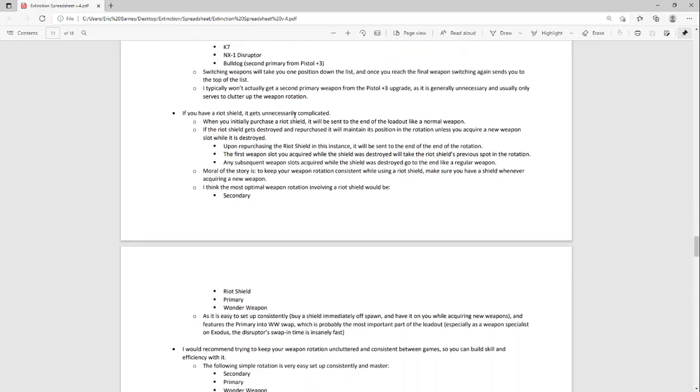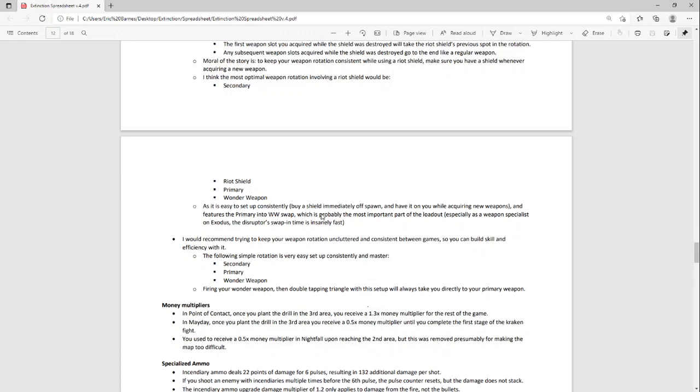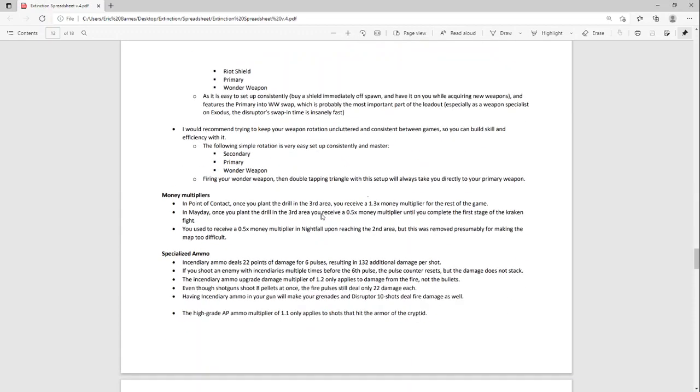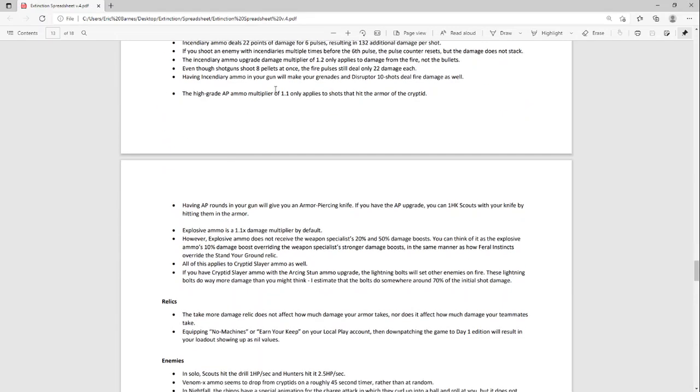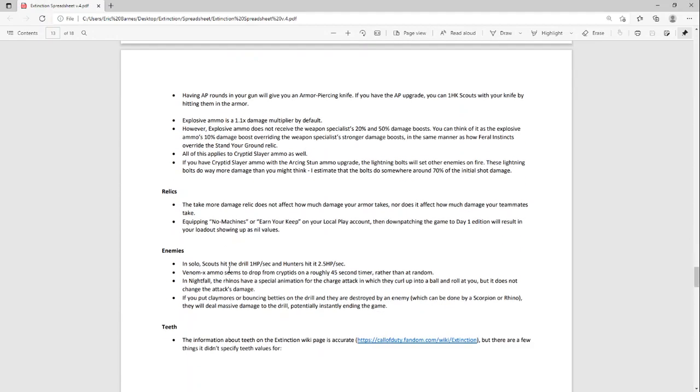I'm not going to read everything in this notes part because it's a solid 3,500 words, and y'all can read, so have fun. Money multiplier, specialized ammo, this was all there previously except for the explosive ammo. This is the stuff about the Cryptid Slayer ammo weird thing.